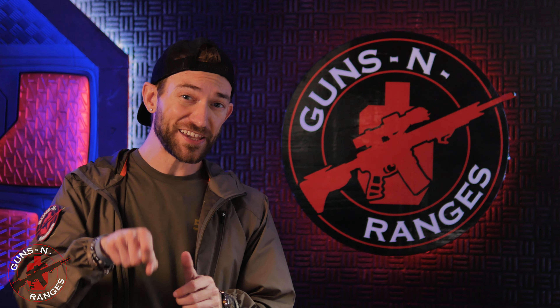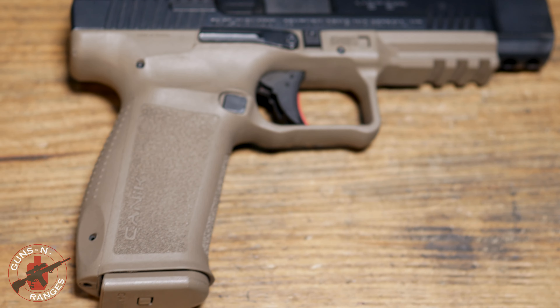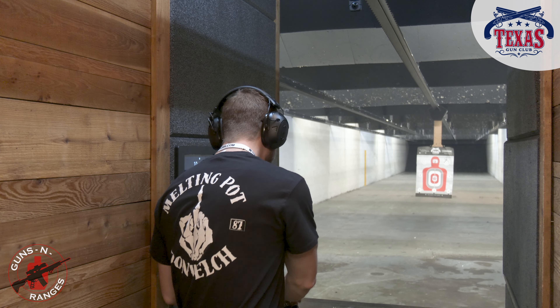You gotta love that 18-round mag. What I really like about this gun is the fact that it has an angled rear sight edge for emergency one-handed operations. It comes with that flare magwell, plus that redesigned beaver tail. And the most important thing, it comes with a slide cut that's optics-ready. This is perfect for me. Between the CZ P10 and the Canik METE, my groupings are pretty tight. My groupings were tight on the P320 as well, but it's just because these are a little longer frames — they work better for my hands. But with all three of these guns, they're all very, very good shooting guns. I highly recommend them.